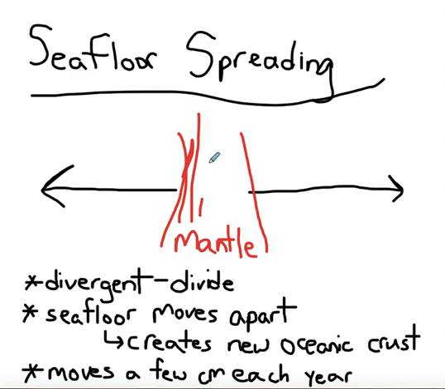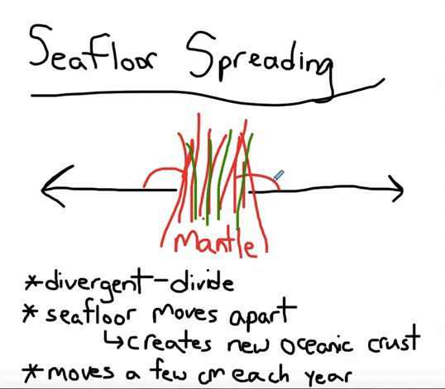So the magma is going to rise up out of the seafloor, out of the mantle, and as it rises up, it's going to cool and harden. Then more magma comes up, and it rises up, and it cools and hardens. As it cools and hardens, the green one's the new magma that came up, and the red is the old. And then some more magma is going to come up as it moves farther apart. This time our magma in my picture is purple.